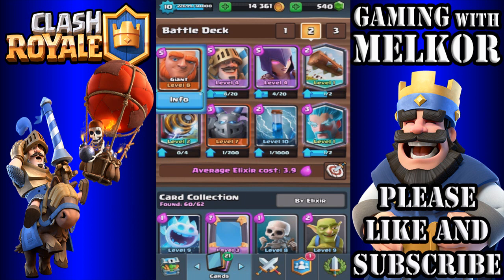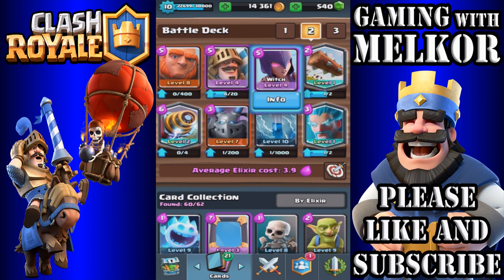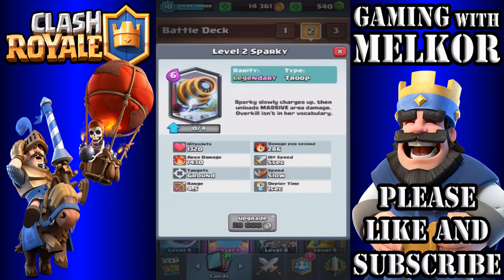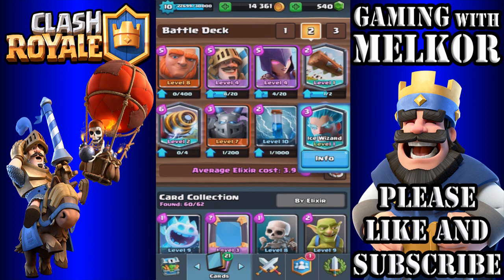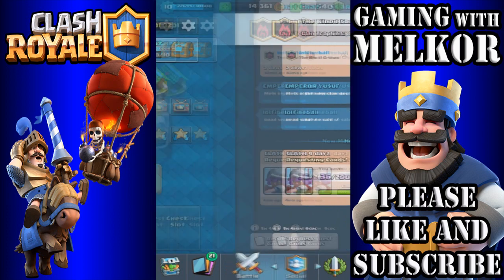First up is the man himself, we have the Giant. Following that up is the dude with the tash, the Prince. We have the luscious lady herself, the Witch, coming in next. We have the Log rolling all the way for us. We then have the Sparky itself, deadly in disguise. We have the Mega Minion. We have the Zap spell. And we have the guy with the blue hair, the Ice Wizard. We all love the Ice Wizard.